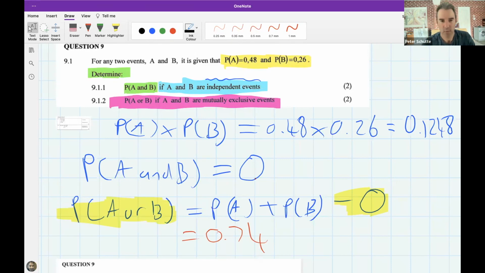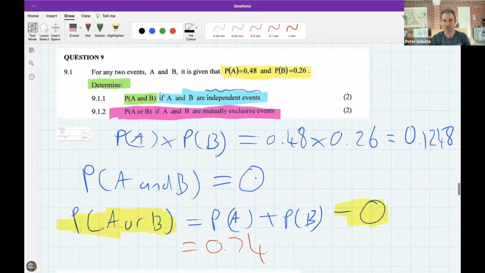Okay, so what I tried to do in the second half of the lesson was just show you some more of those more abstract, identity type questions. They're not actually that hard, but you do have to have those definitions stored away in your brain and know how to manipulate them. But we've pretty much covered every type of exam question, and practicing some more past papers on this topic will help you further. I think we've done a pretty good job at covering most types of questions.